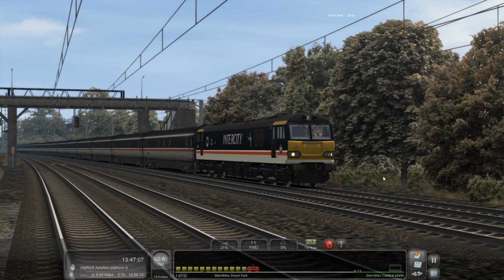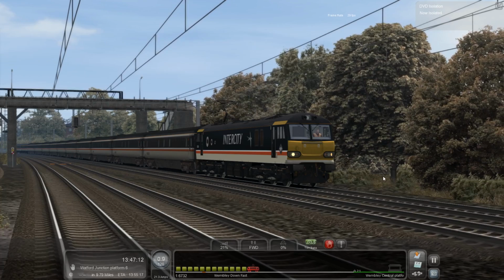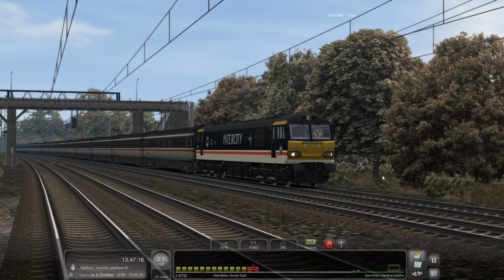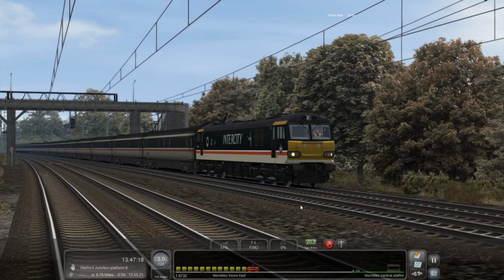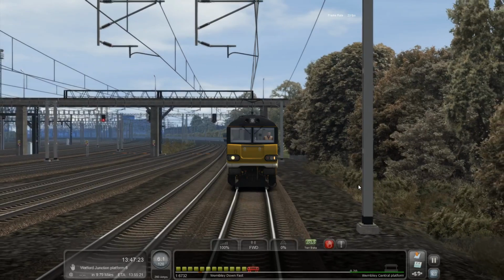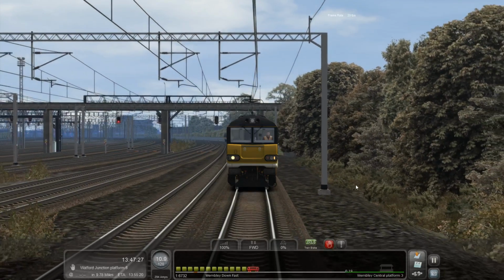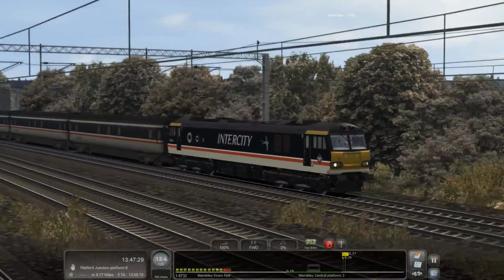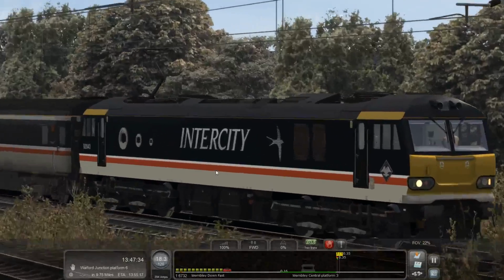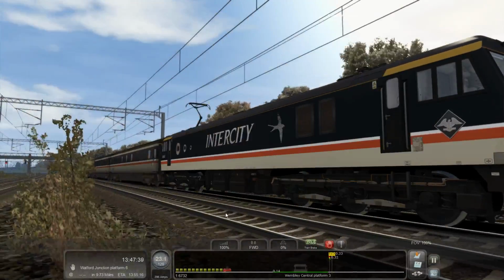And I should have really isolated the DSD before I did this video, because I knew I'd be outside the cab. It is now isolated. Oh, that's gone up a fan notch, is it? Bit of traction motor whine in there as well.